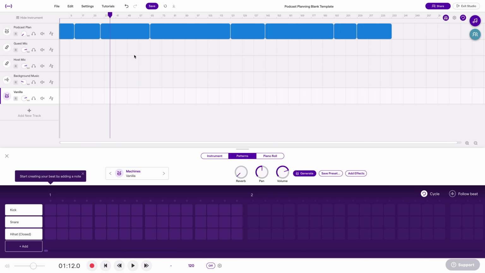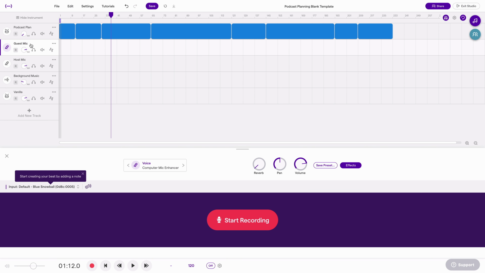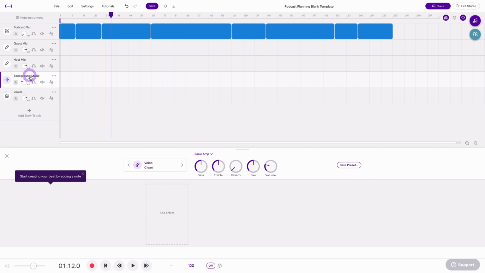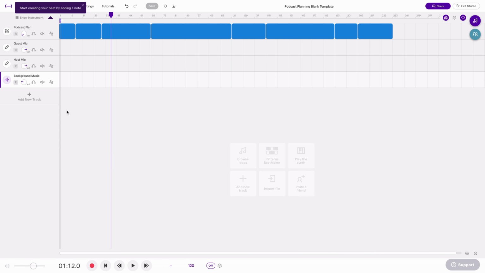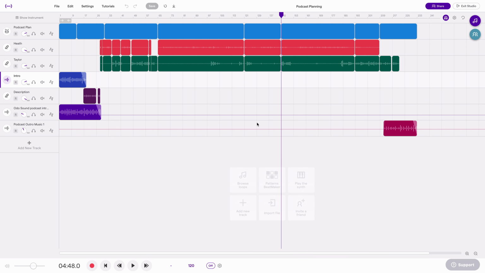And then if you also want to give a little bit more help to your students, you can create blank tracks so they can see, okay, I need to have a guest microphone, I need to have the host microphone, have a separate track for background music, and maybe separate tracks for other things. So that's really it. You can start with a blank project, build this outline track with a blank MIDI track or software instrument track using blank regions, and create the outline. Now what I've got here is the finished product.